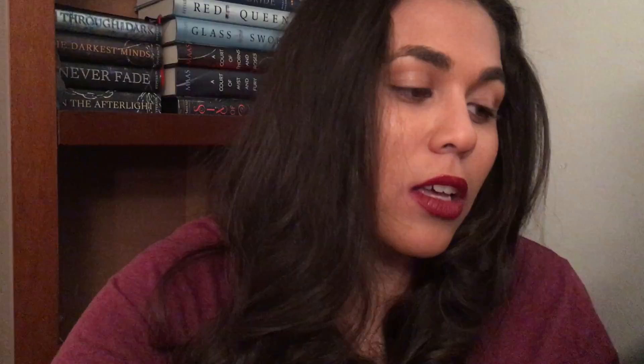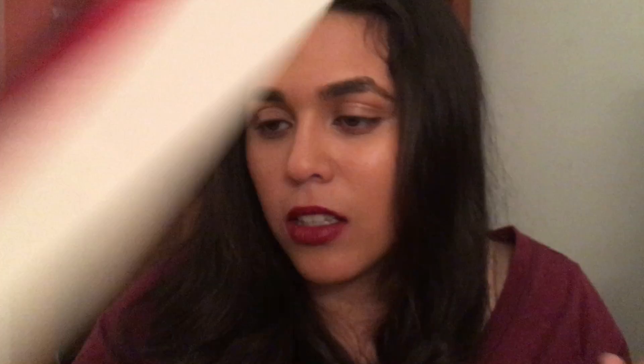To get the Neil Gaiman bag I had to buy a book, so I took Before I Fall because it's going to be a movie and I like the way she wrote it. The main gist is about a girl named Sam who's a mean girl, and one day she gets into a car crash and dies, but for some reason she's living the day over and over — I think it's like seven or eight times. The movie's coming in March and I really want to read the book first. It also has bonus content with two new stories.